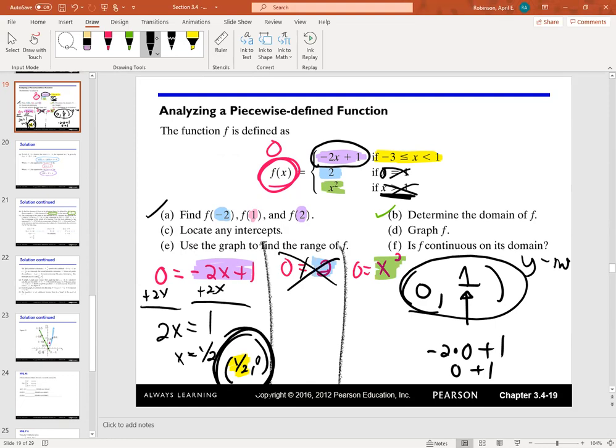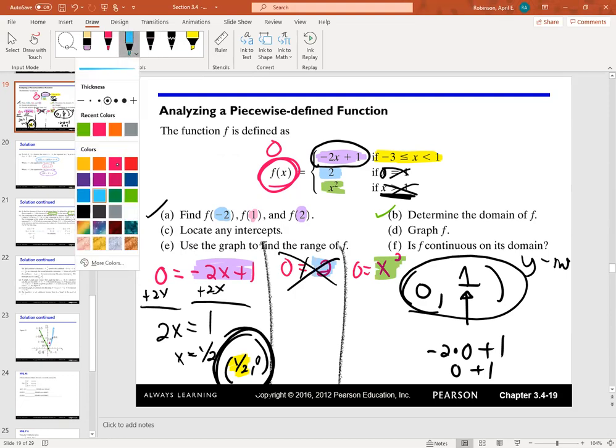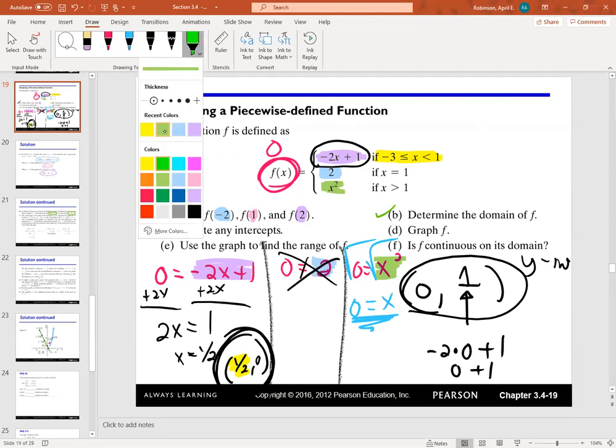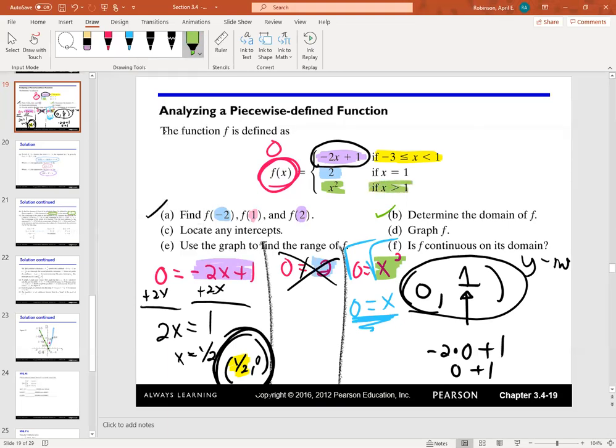And the only other one I have to solve is this one in the middle here, 0 = x². If you want to solve 0 = x², I would square root both sides and I get x is equal to 0. Now the problem with that is when you say x is equal to 0, that came from the green function, right? This x squared is only good for x is greater than 0. This says equal to 0. This one's out also. So I should only have two intercepts for part C, 0, 1, and 1 half, 0.